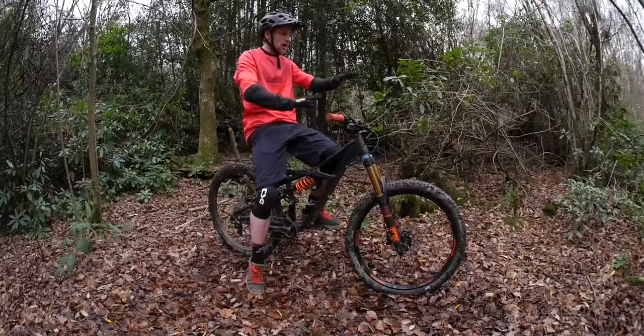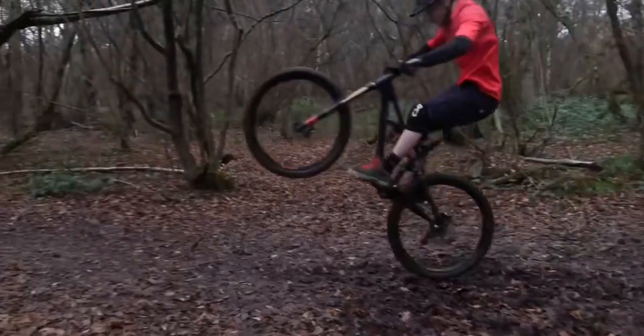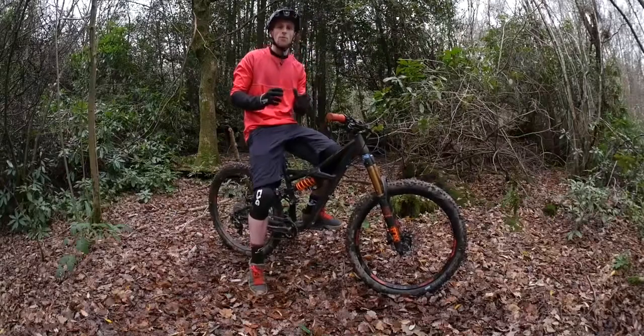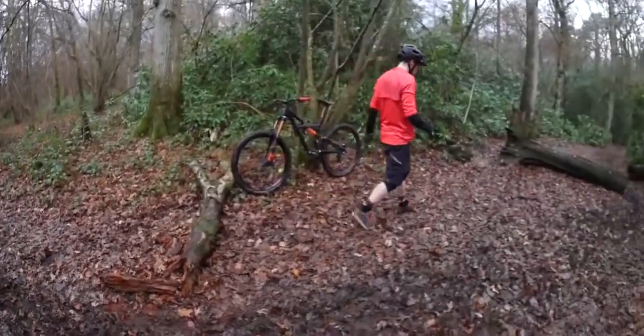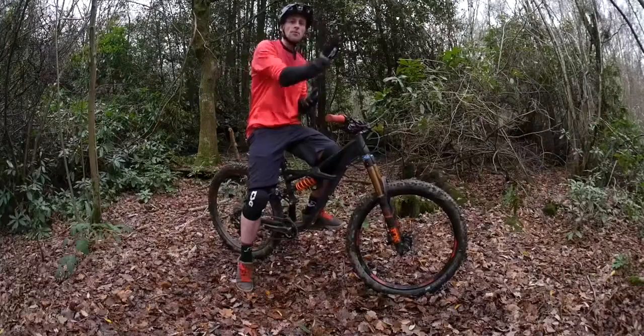Now you're up there, half a crank back, kick, and then the only thing this time, if you're clearing a gap, is you're going to aim to jump over that gap, so push yourself forward. What I mean by pushing yourself forward is, imagine you're jumping a gap without your bike, you throw yourself forward and jump it. It's exactly the same technique with the bike, and that's where having that momentum of that opposite crank is going to come in really handy.